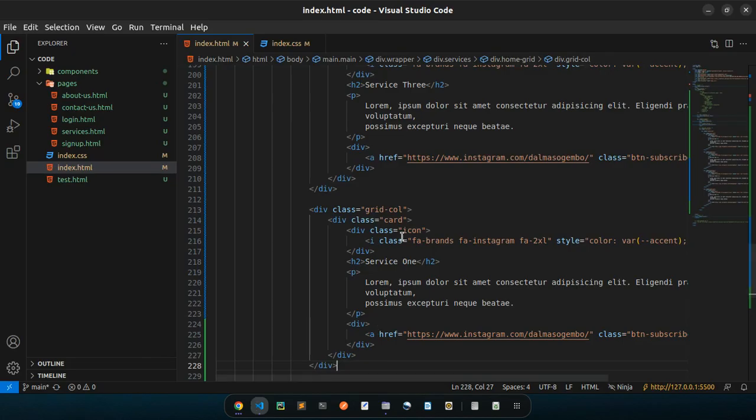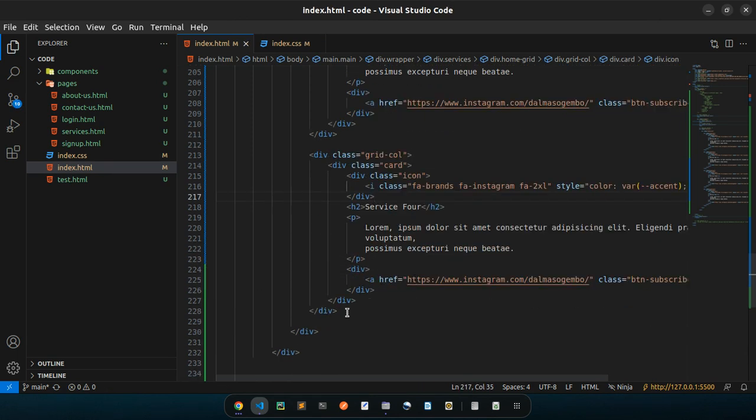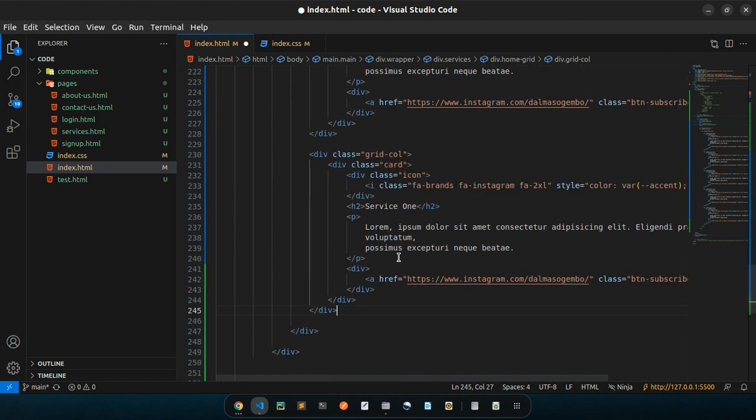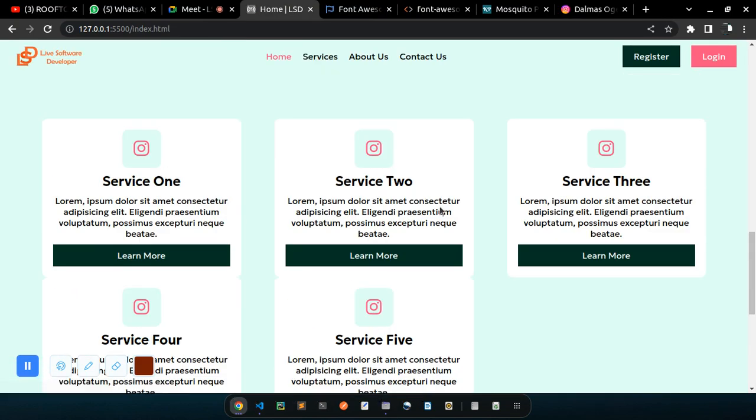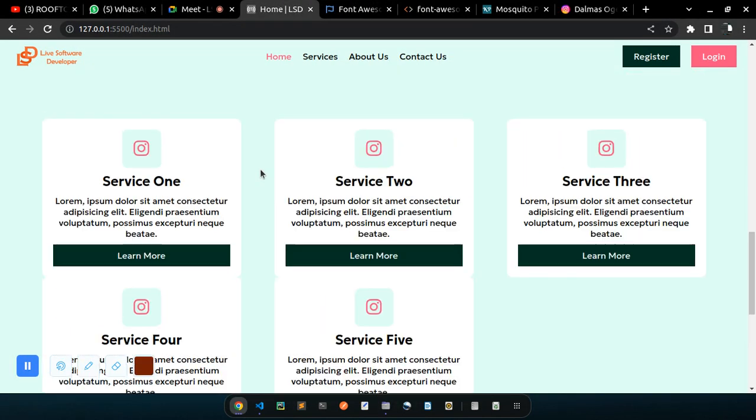That's the good thing with doing grids, compared to display flex. Display grid will allow you to have these automatic rows whenever you want, with the number of cards you want in a specific row. So that's for the services. But you might notice they are too close together. How can we achieve this? We did a column gap when we were spacing the services. Now what we need to add is just the row gap too.